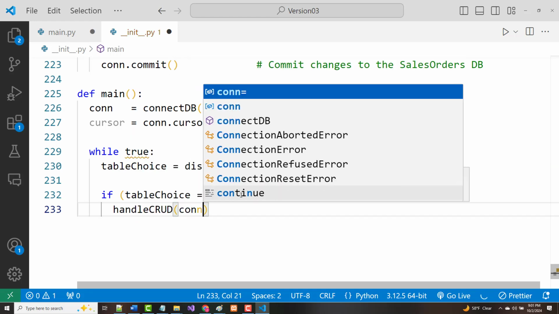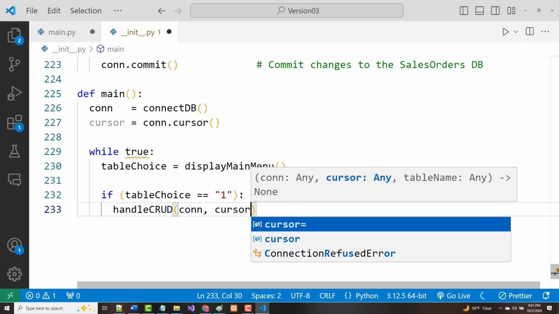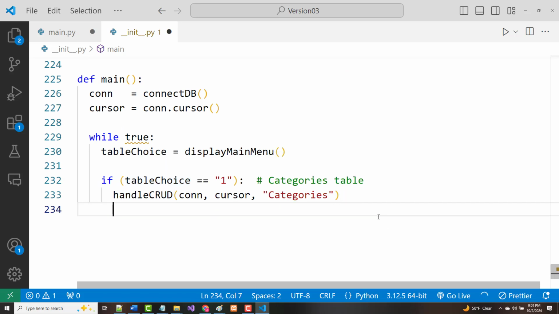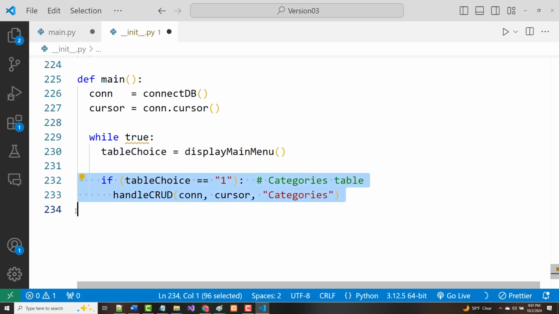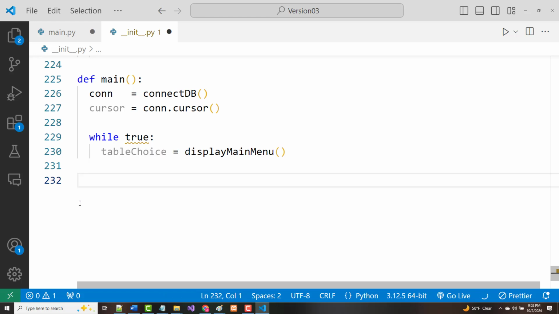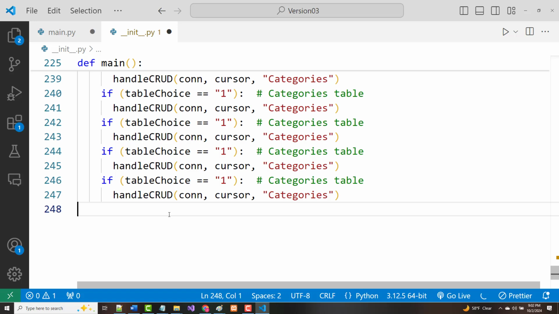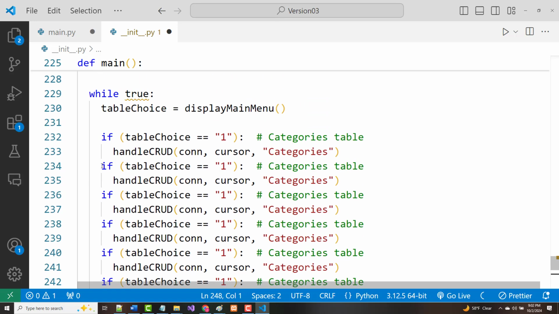We want to pass in the connection, the cursor, and the name of the table, categories. Okay. Well, that's fine. But we've got to do that for each table. Okay. So these all become elifs.